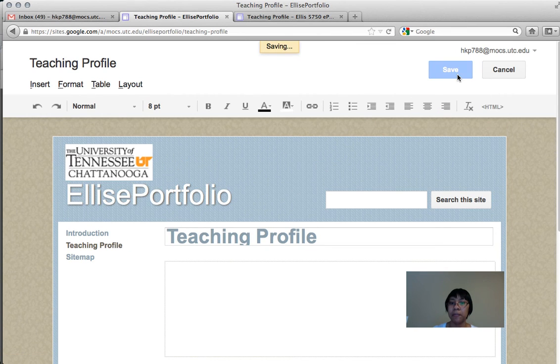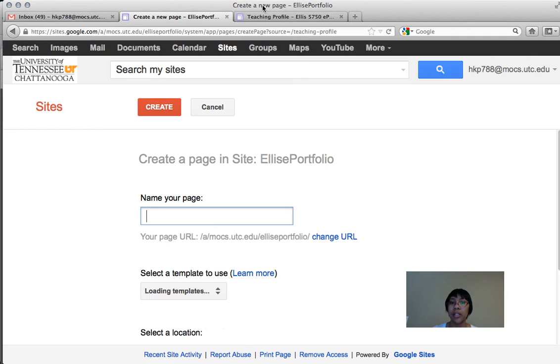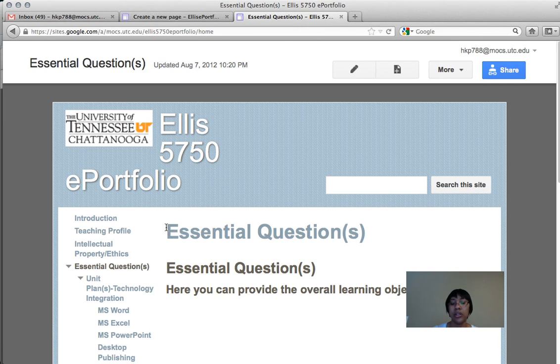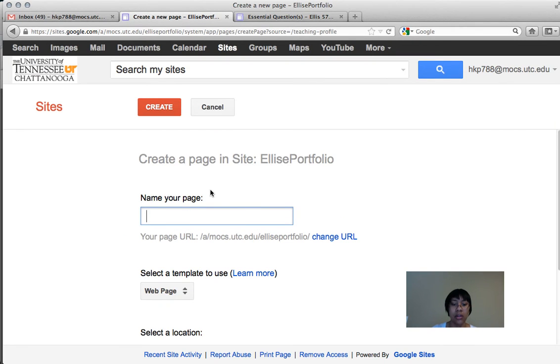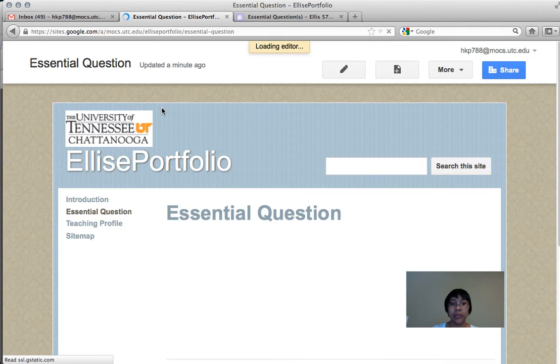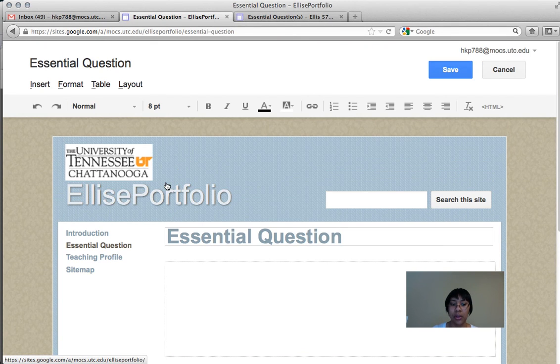You'll save it, and then you'll create your next page, and you can again toggle back and forth. The next main page is essential questions. So depending on how you have yours, you may just have one question. You come here, paste it, and so forth and so on. So you have your different pages here.